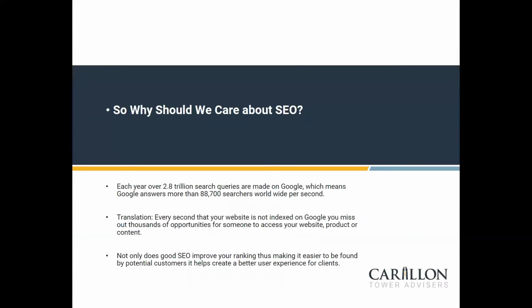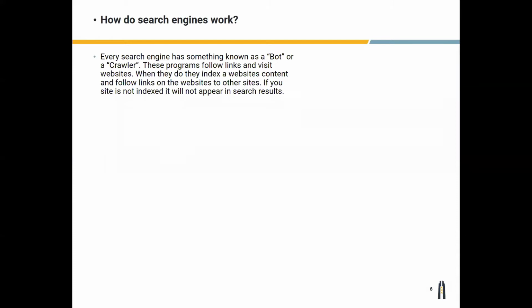So I gave you a background of it. Now I'm going to really let you know why you should care about it. Right now, 2.8 trillion search queries are made on Google a day, which means there are over 88,700 searches worldwide per second. Translation: every second that your website is not indexed on Google, you miss out on thousands of opportunities for someone to access your website, product, or content. And not only does SEO improve your ranking, making it easier to be found, but it makes a better experience for your clients.